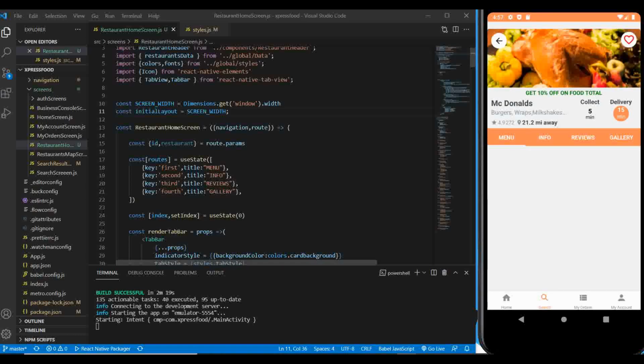Awesome. We have the tabs, we can navigate between them. As you can see, this is awesome. So we have created the top tabs, as you can see, and now we need to create the menus and all the rest of the information.